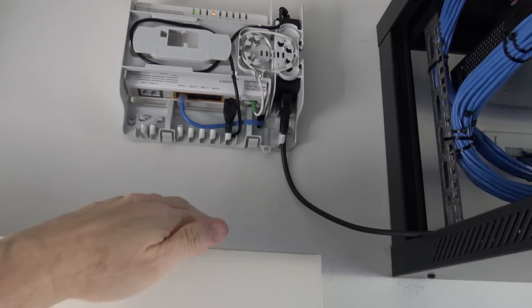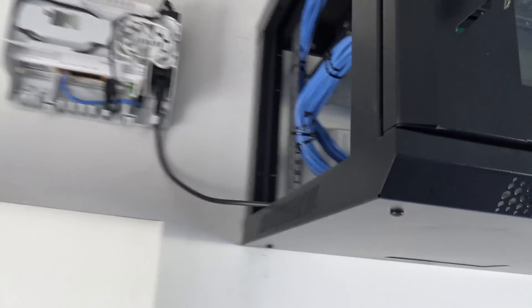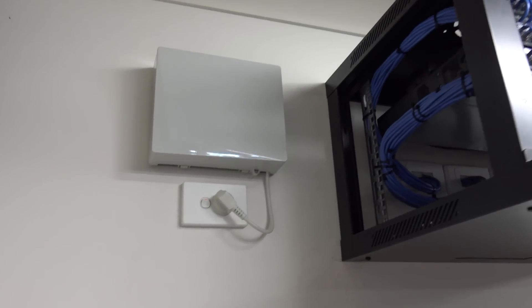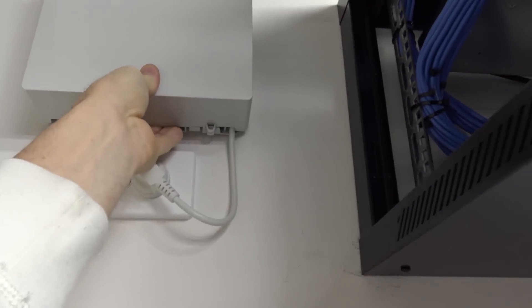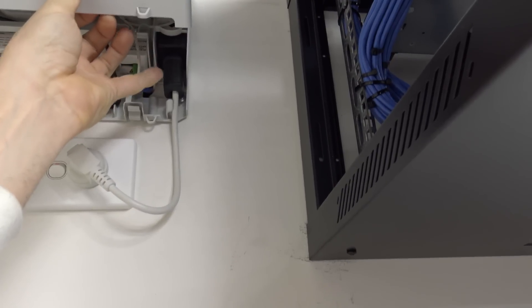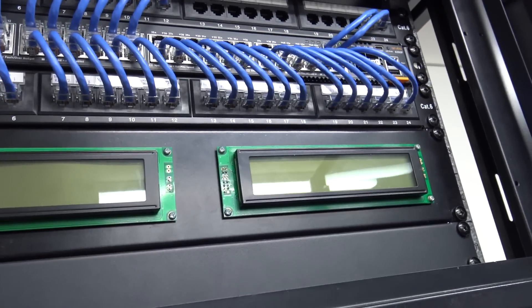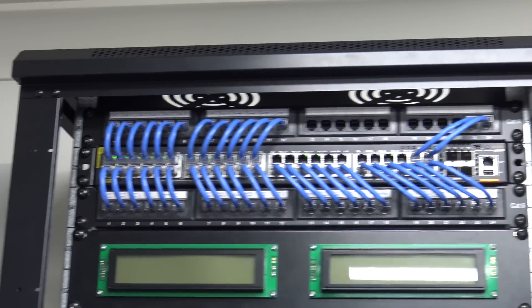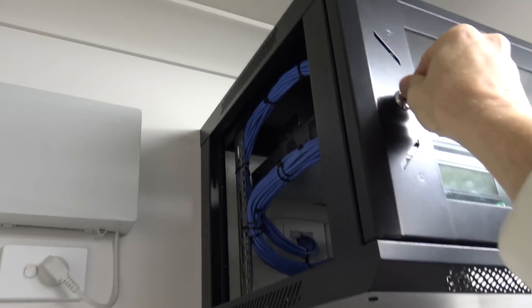It's in there, but I've got to get a power point down there because at the moment this is just temporarily run over there. Right, now I've got a power point there - that power cable's just for that and it's got an IEC connector on the end, so I just made it exactly the length. You can see it's got the fibre coming in, and the Cat5 coming out which goes to the NBN port on my patch panel. I also made all the patch cables exactly the right length because I just like it neat. So that's the setup out here in the garage - it just sits in the corner up there, right out of the way.